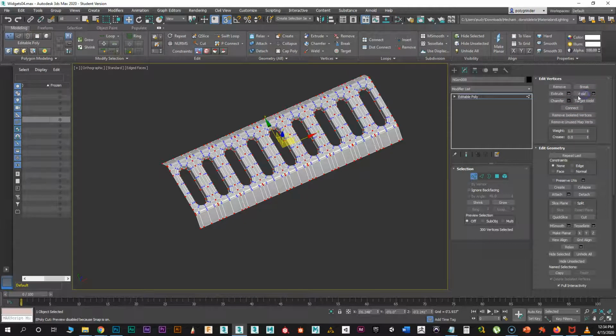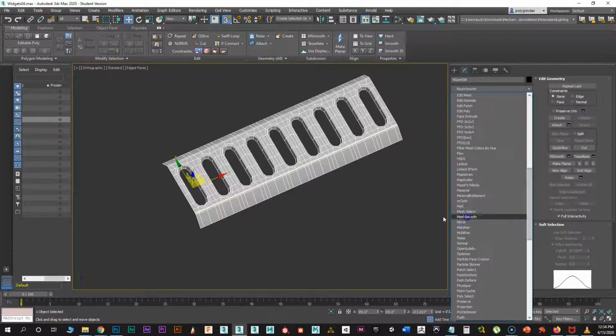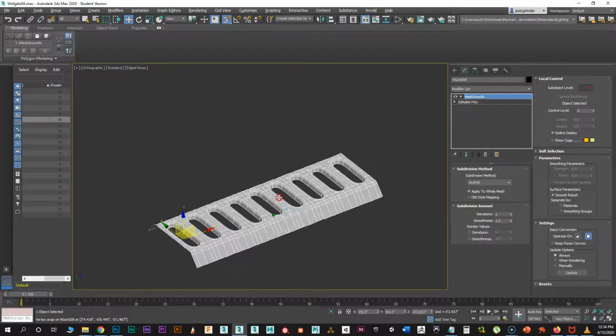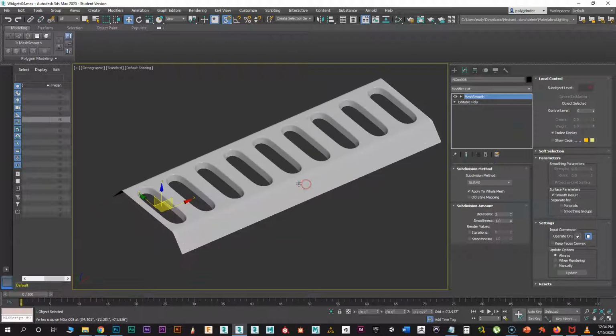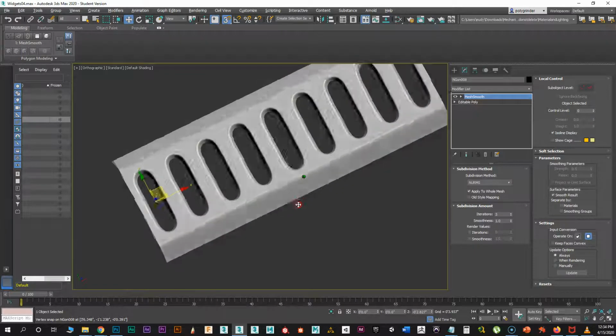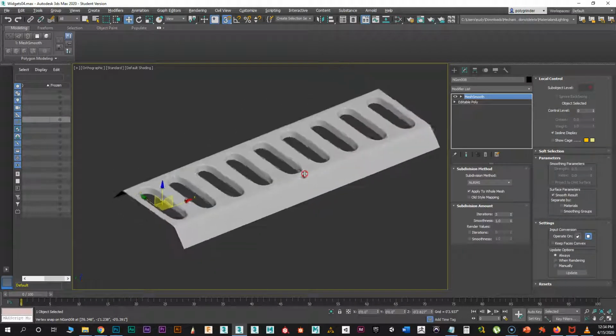Okay. Weld. Now our subdivision on there. Okay, so now I won't have those highlights in there. Yay!